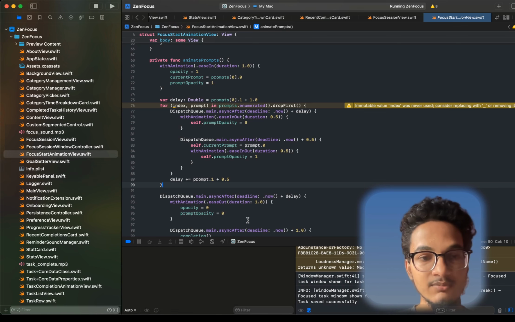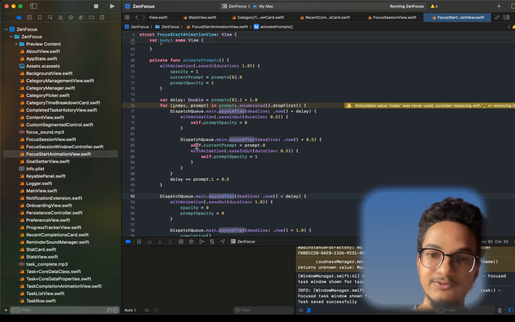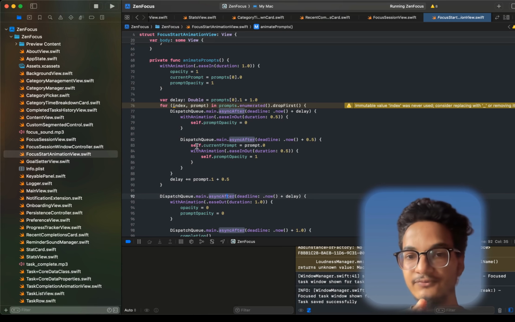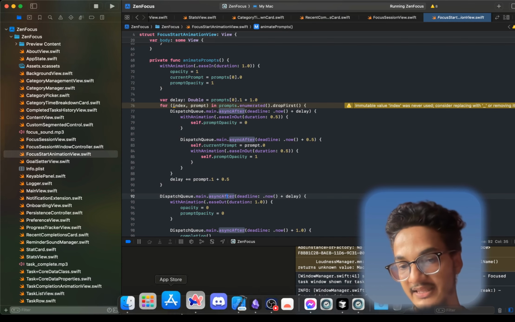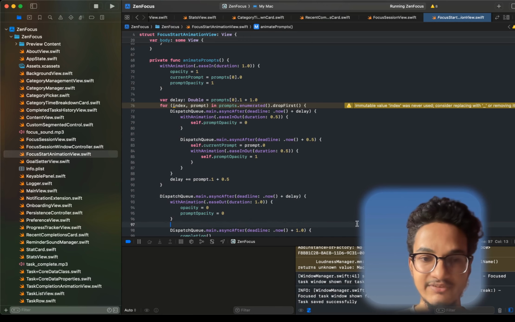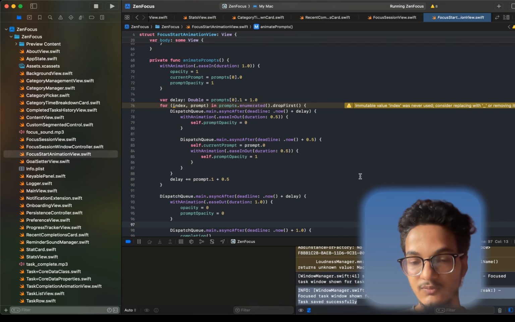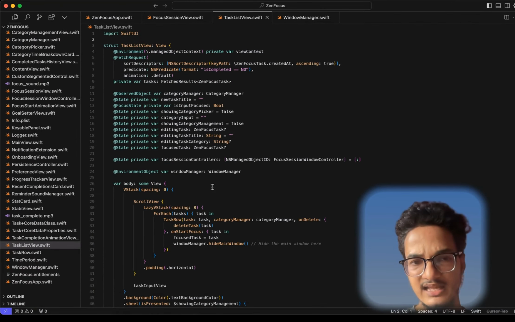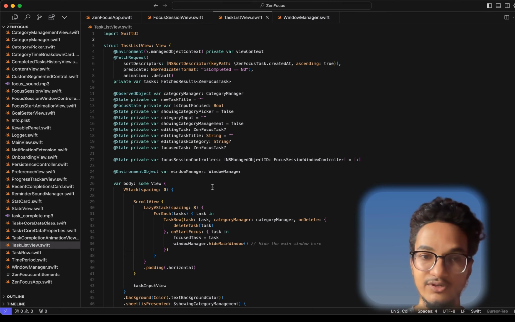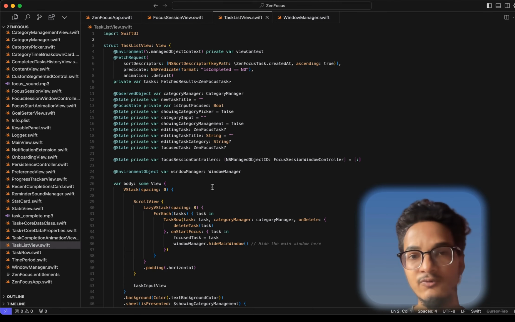One of the biggest problems that I faced with this code is the animation view, the focus start animation view and the task completion animation view. It is a full screen animation view that covers your entire screen. When I tried to implement that using Cursor AI, it was giving a lot of errors. The application was being terminated in the middle. What I did was I just copied the error code and pasted it in Cursor, and it would not give me a good result on the first try from the error. If there was an error, it would not give the best result on the first try.